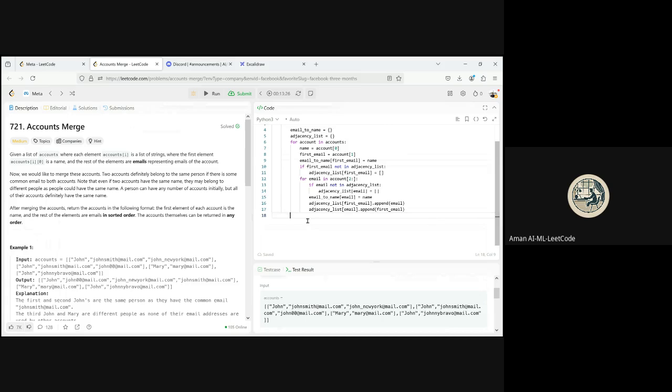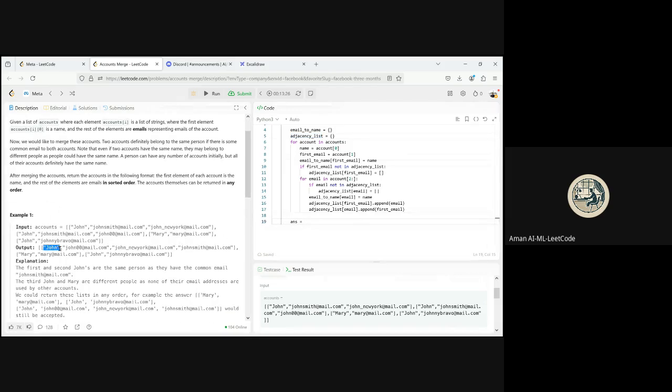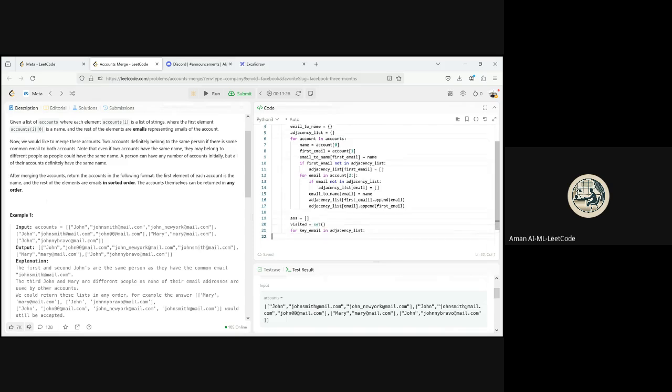now pass through this whole adjacency list to create your answer. Okay. You have to create your answer. Your answer is basically going to be something which is like this: your name and then all the email addresses for that particular name. Okay. So let's build an answer. So answer to start out with empty. Then we're going to iterate through the whole adjacency list. Okay. So let's for that's going to have key as your key email. Key email in the adjacency list. Let's take, we have to keep track of the visited ones so that we know that we have already visited. Visited equal to set empty. We have not visited anything.